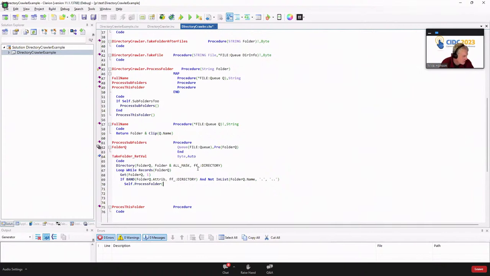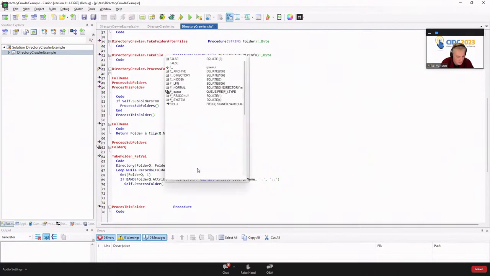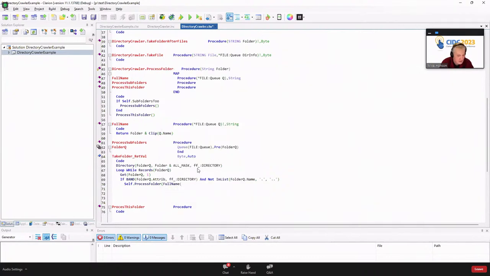So it's going to say process folder. And here we're going to use the full name of our folder queue, which is the thing we loaded. So it'll get the name out of that special file queue up here. So we're going to take the full name of that. And because this is a folder name, a backslash is automatically there, and then this next little file, which is also a folder name, we have to make sure we pass in a backslash. So we're now just calling ourselves to say, okay, please go get another one, every time it finds one of these things.